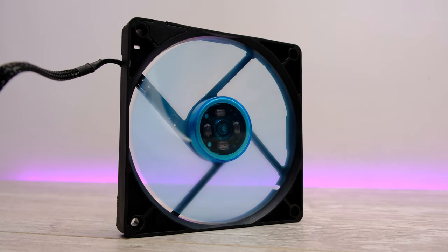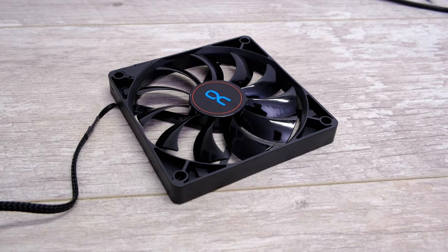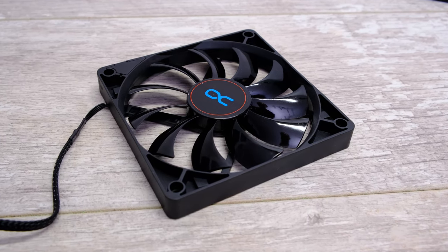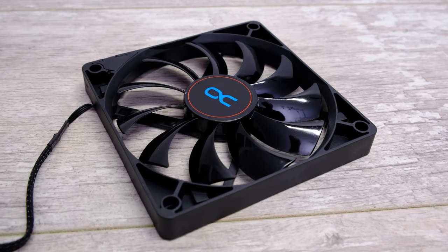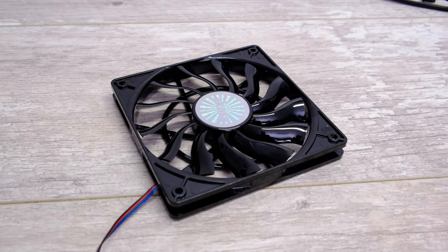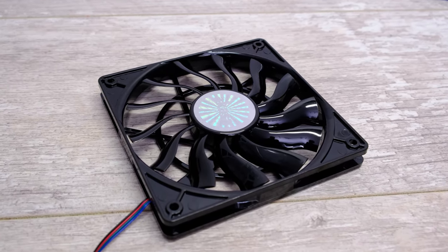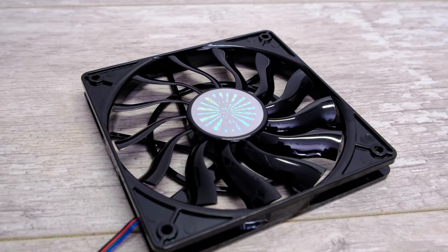So it is definitely worth considering if you're looking to just get the best bang for your buck in terms of a slim fan. An alternative cheap choice is the Alphacool, that is the SL-15, and good full speed airflow here, noise to airflow ratio also good, and good value as well at how we were looking at on price, $14 for this one. However, again, it is pretty noisy at full speed. The Rosewill / Akasa, good airflow and efficiency at 1,000 RPM, but very, very noisy at full speed. And it is also quite expensive. $20, it costs the same as the Noctua fan, so no surprising which one I would actually go for there, of course.